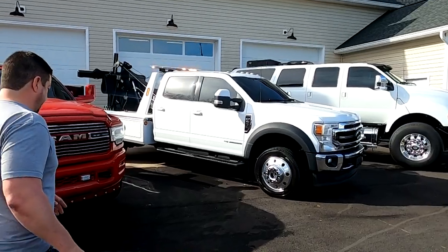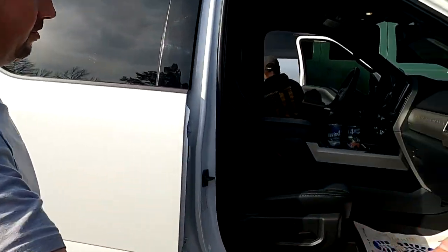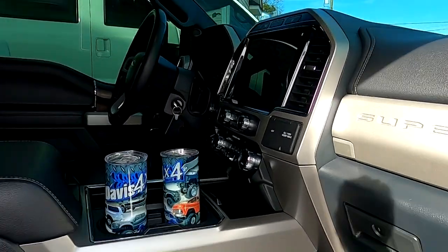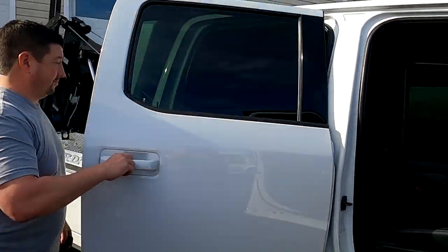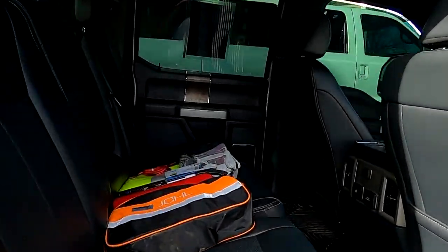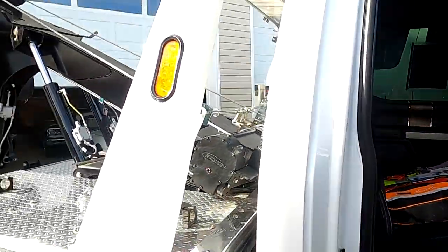We'll go inside real quick. It's got our Yeti cups, it's got the towing apparatuses, it is loaded up with gear. Even got the big screen in the dash. This truck's like sitting at home on your own luxury couch. Look in the back, it's got all the gear ready to tow. This one comes with a front view or in-cab camera system, tow strap. The boxes are loaded with towing gear and safety apparatuses and all that.